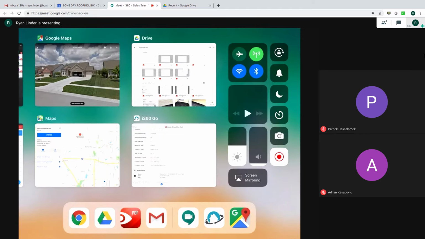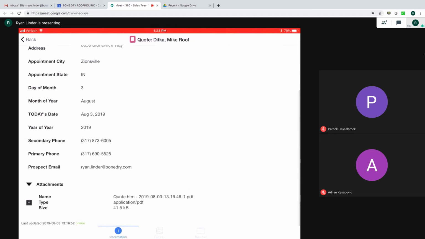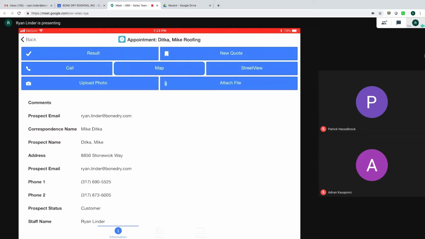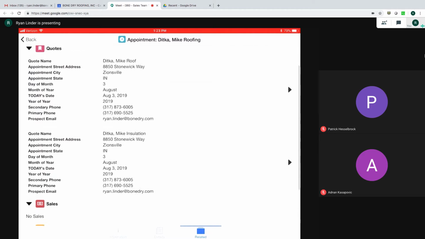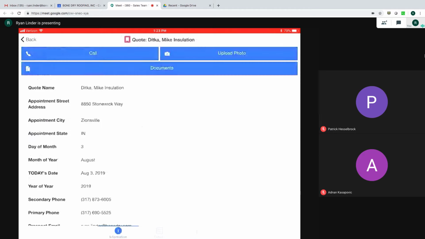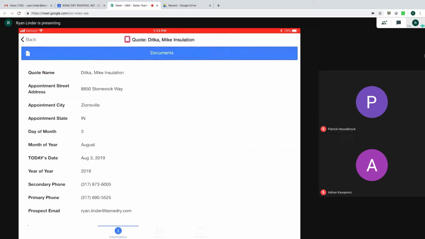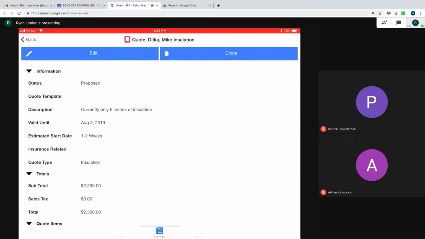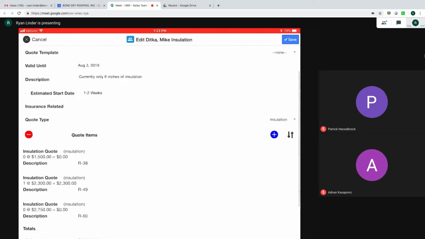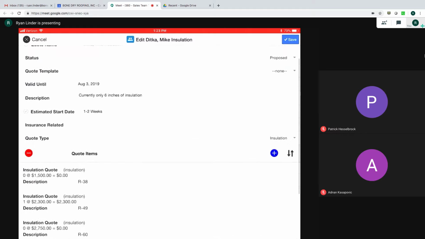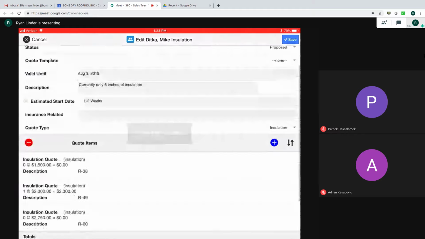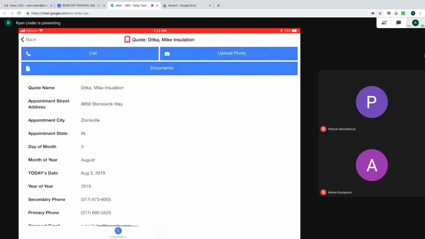I'm going to go back to Improve It 360, and then I'm going to hit back in the top one more time. So it's going to take me back to that appointment. I would also need to go at this point to Related and click on my installation quote. Click on my installation quote, hit Details, and then edit this, which we already did. Sorry, so we already added the R49. I save it, and we need to save this document.